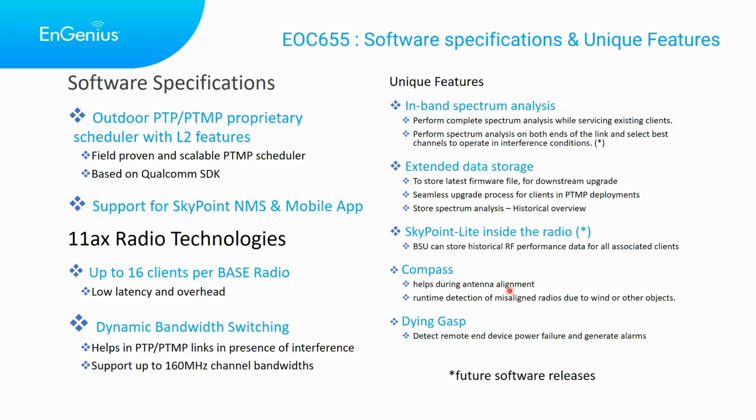Alignment usually is a tricky part, especially if you're deploying long ranges. Maybe once you hit like 1 kilometer, 2 kilometers, or 3, it'd be hard to align your unit to point to the other end. So usually you would have to use external software just to have proper alignment. Since the unit has a built-in GPS and compass, you'll be able to really have a pinpoint alignment on where it is. You can key in your GPS coordinates from one end, so that the access point will tell you, hey, you need to face me on this side to be able to align me to the pier. So the compass would help with that as well.